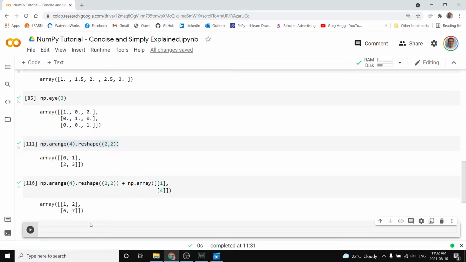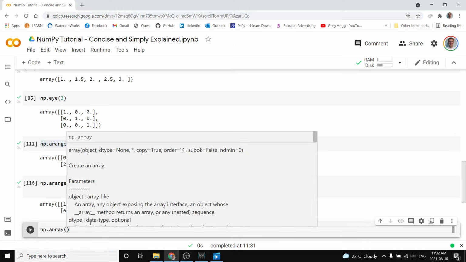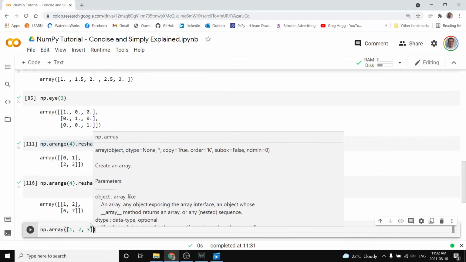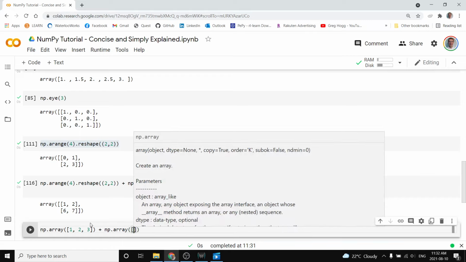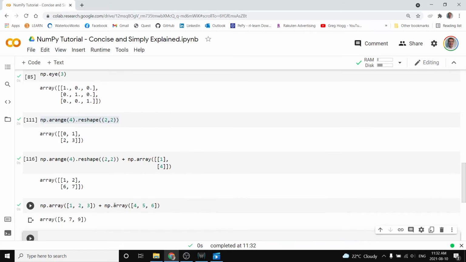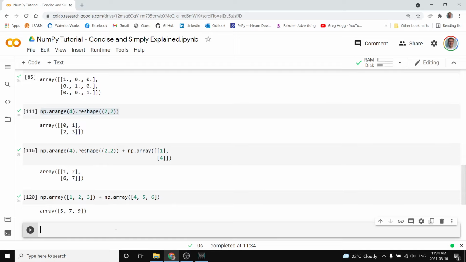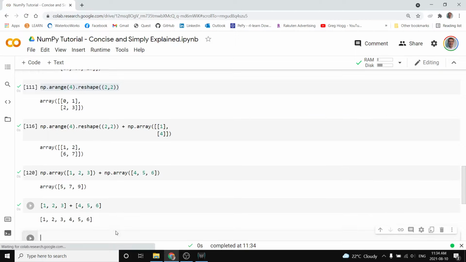I'm going to stick to what I think is really important out of it, which is mostly working with arrays of one dimension. So if we have the list of 1, 2, 3, or the array, and then we add that to the numpy.array of maybe 4, 5, 6, well, that's going to do 1 and 4 is 5, 2 and 5 is 7, 3 and 6 is 9. The only other thing you might have expected is to have the same thing as Python lists, which is 1, 2, 3 plus 4, 5, 6. That actually concatenates the lists, and if you want to look up the function concatenate in NumPy, you would do something similar.